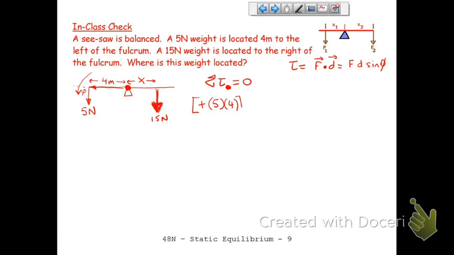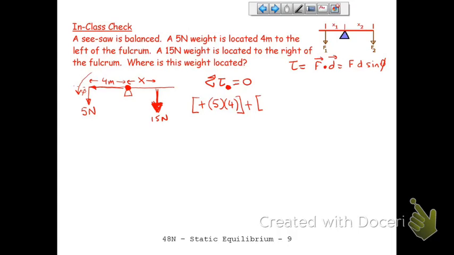So the first thing that catches people out is they think that the sign of the torque comes from the sign of the force. So because the force is pointing downwards, they want to say it's a negative force, so that's a negative torque. But both forces are pointing downwards. So you cannot determine the sign of the torque from any particular rules about the sign of the force. You've got to determine the sign of the torque by whether it's a clockwise tending torque or a counterclockwise tending torque.